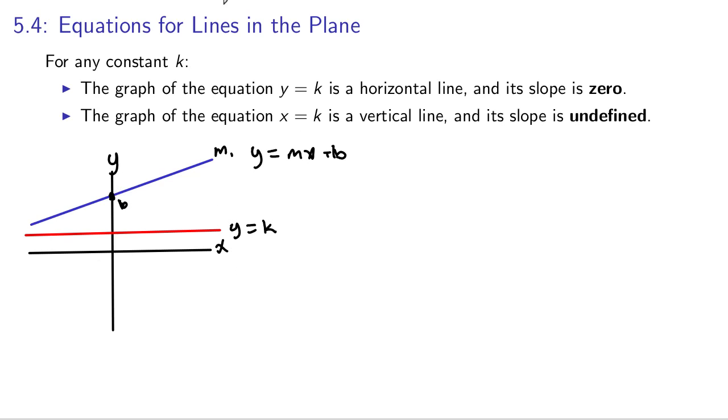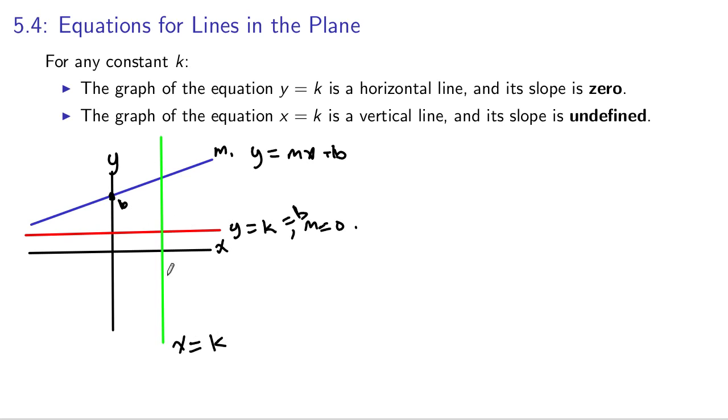Now, the slope in such a case, m, is 0. There's no slope, right? m is 0, and you can see that k is actually just equal to b, the y-intercept. So this case still fits into thinking of it as a linear function, but thinking of the second case, it does not. If we think of a vertical line, it can be expressed as an equation x equals k, some constant.